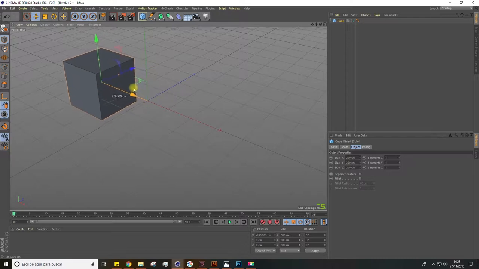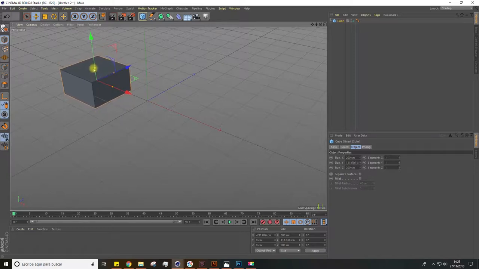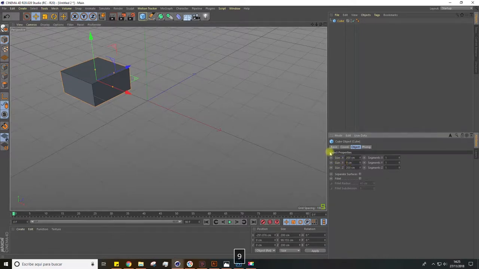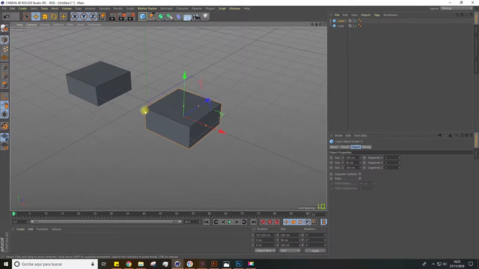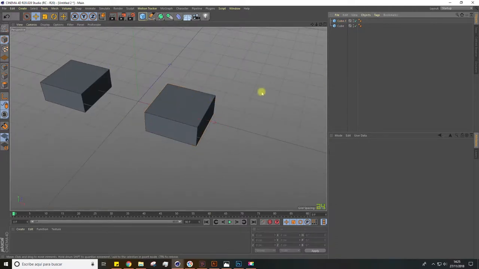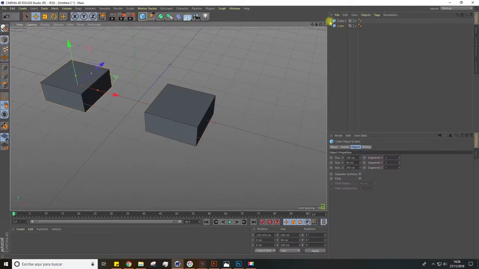So, select the cube and move it to the side. But before moving on, click on the point at the top and scale it down to make it smaller. But if you want to be more precise, another option is setting the size of the y-axis to 90. Then, while holding Ctrl, click on the x-axis arrow to duplicate the cube. Perfect. Okay, we have two exact copies.